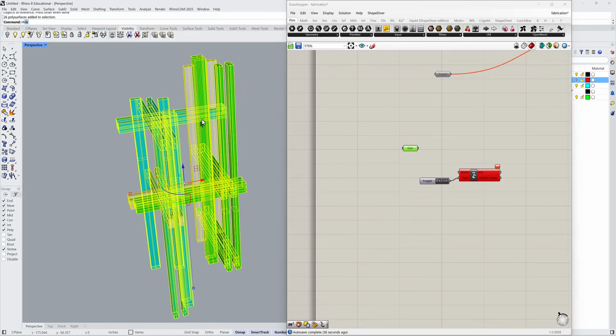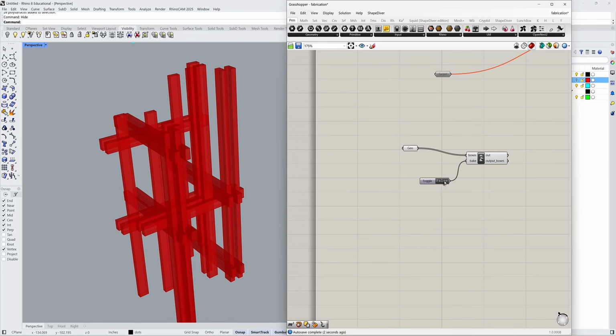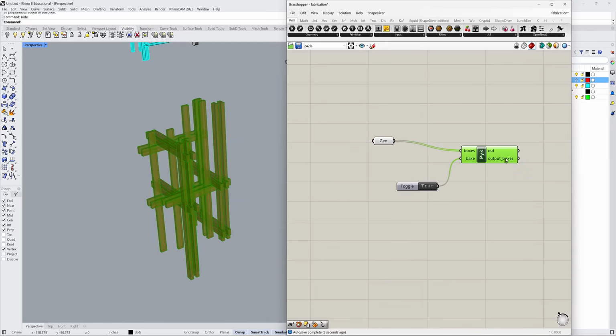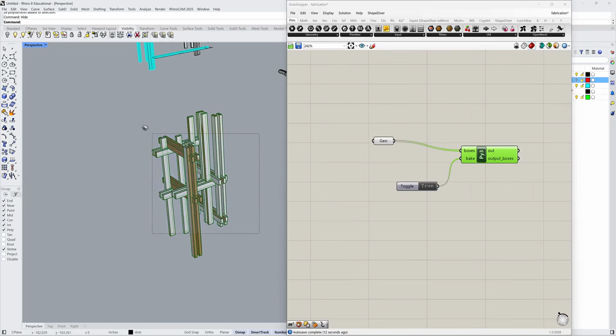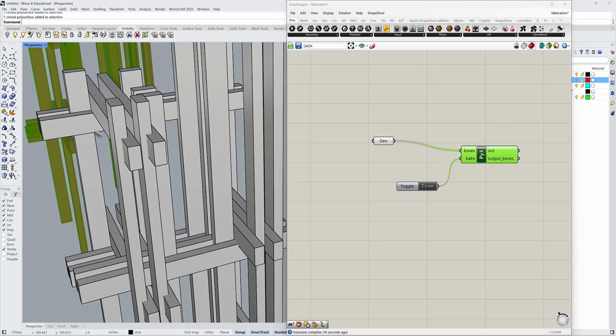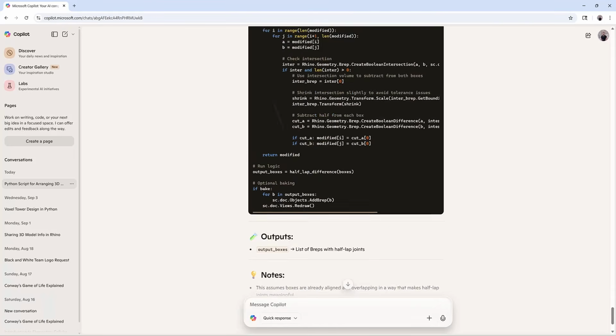Not in the rest. So just curious how this is going to resolve. So it runs. If I do true, false, let's do it true again. Well, it's giving me output boxes, so let's bake them. Well, it didn't actually do the Boolean here. Let's see how that works.